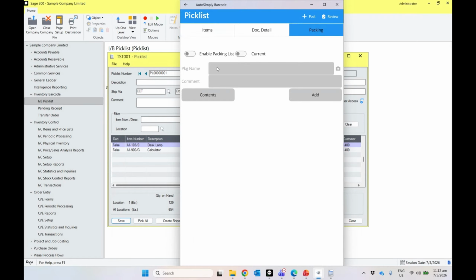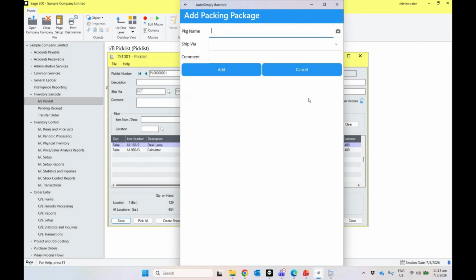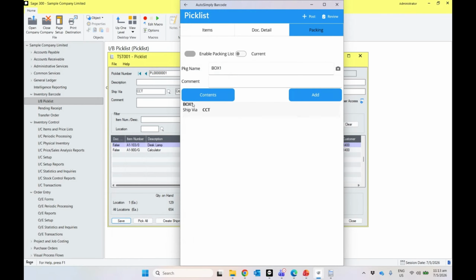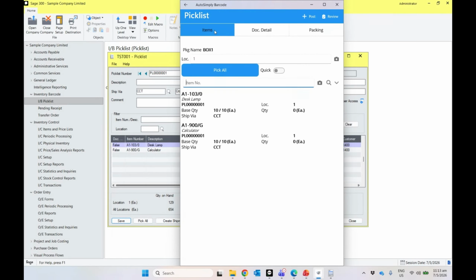But if I want to pack, then this is now enabled. And then I could add a pack container. It could be a pallet, it could be a box. So it's, let's say, box one. And then this is now one box whereby I can go back to picking.